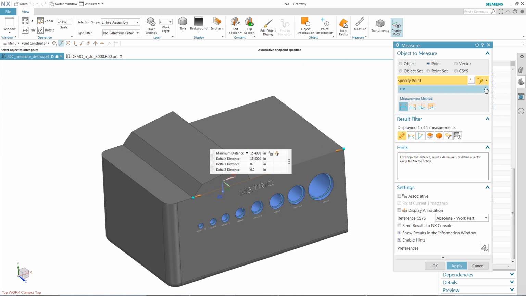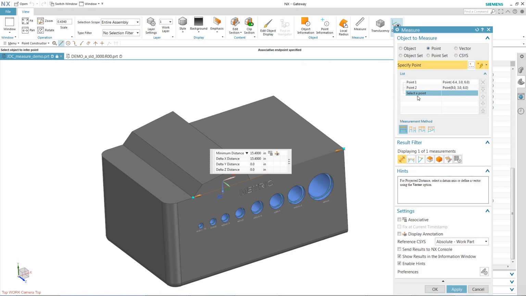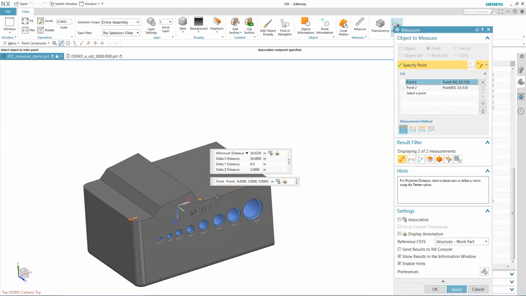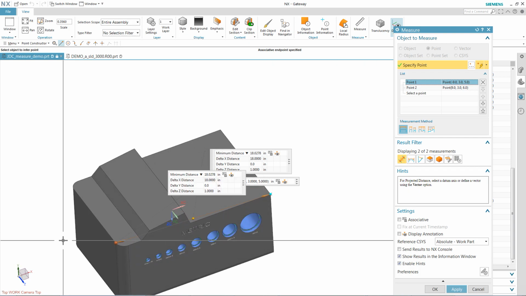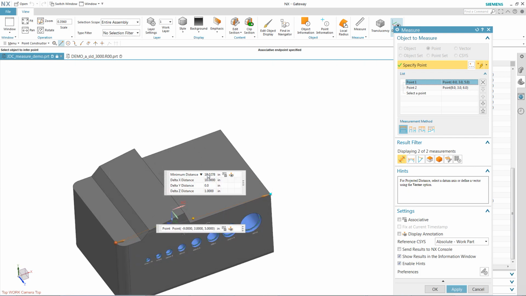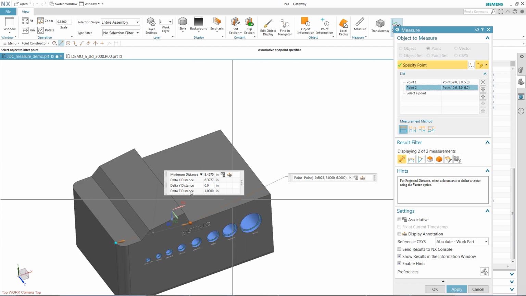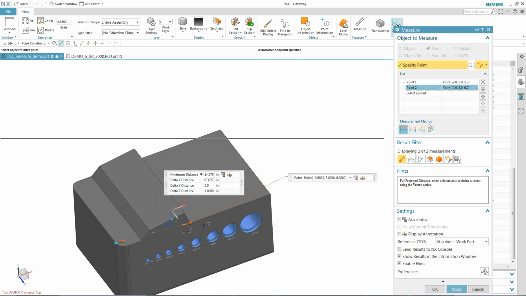But if I do this list and I want to change what point number 1 is, I have to come up here and select point number 1, either X out of it or just select it, because it's going to be looking for another point. Now I'm going to pick that point there, and it's going to give me the 3D distance and then the delta X, delta Y, delta Z. If I want a different point number 2, I just have to select it and pick a different point number 2, and it's going to give me the same information.